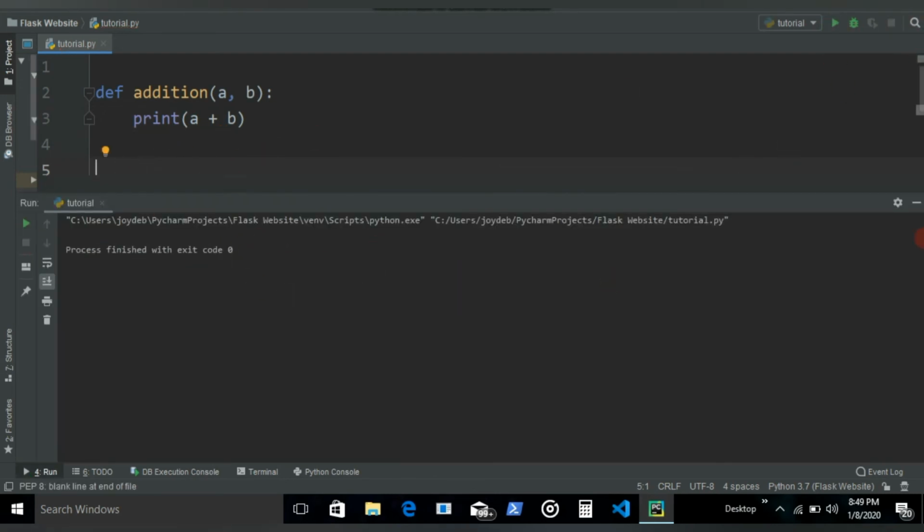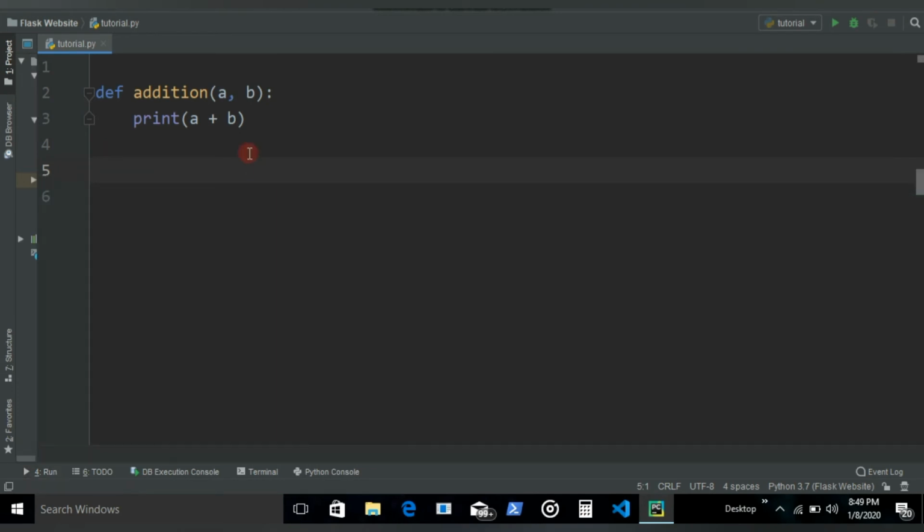Now if I run, it's not going to do anything because we haven't called this function. So if I call addition and run, it's going to give an error because we haven't added any value. For this a and this b, we need to specify what is the value of a when we're calling it this time, and what's going to be the value of b. So let's say I want to add 5, and then 7. Now when I run, a would mean 5, b would mean 7, and it's going to print 5 plus 7, which is 12.